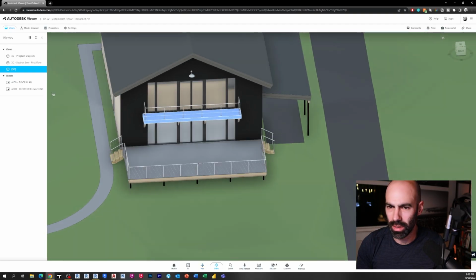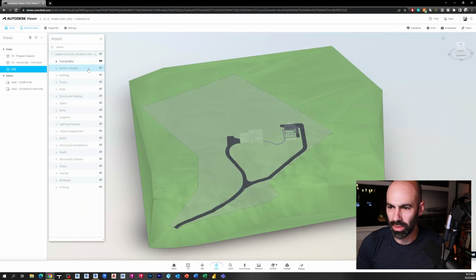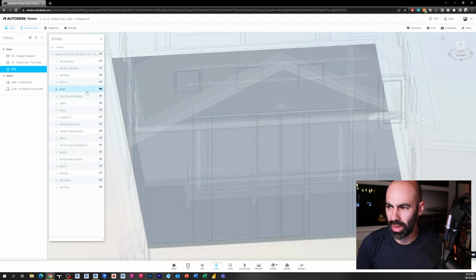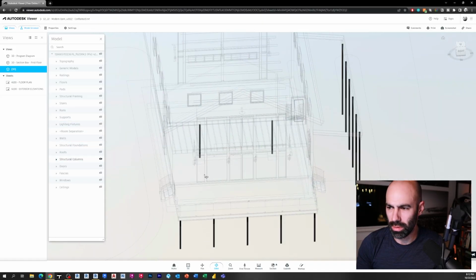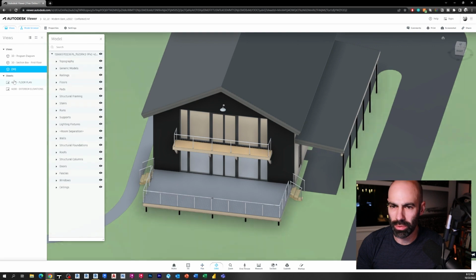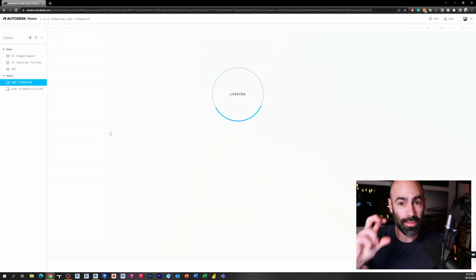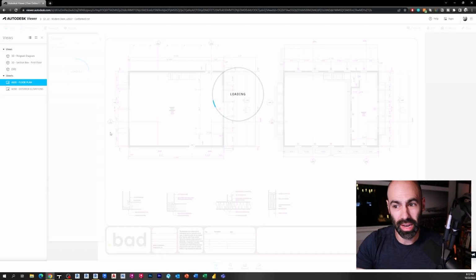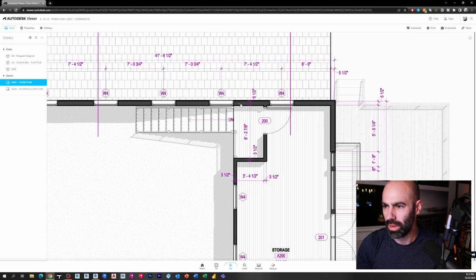So if I click around here, you'll notice that this does have your typical model browser. So you can search by category: generic models, stairs, supports, light fixtures, et cetera. You can go through just like you would in BIM 360, and you'll notice that I can also do two-dimensional views. But only the views that I specified in the published settings are the views that went there. So there we go, pretty nice.